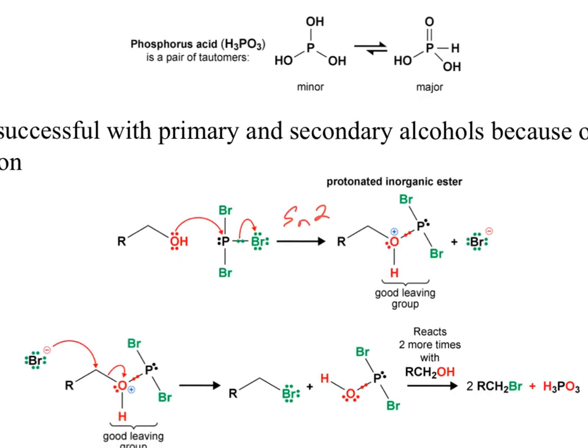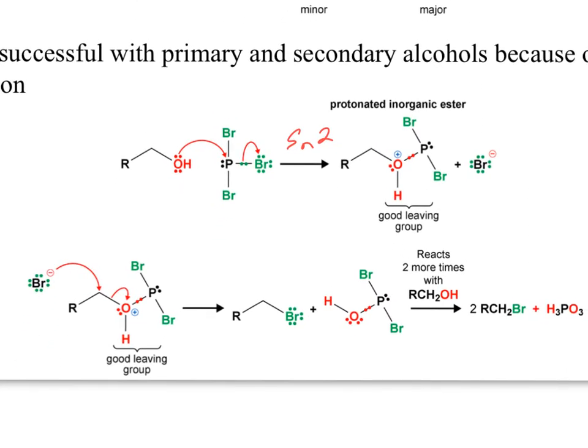In the second step, we take what we've made a good leaving group now, and we do another SN2 with the bromine that we kicked out in the first step. Do another SN2, and we get our alkyl halide product. And I'm not so worried about this reacting or how you know that it does, but it does give you extra bromines, right? So each PBr3 has the potential to give you 3 bromines. But I'm worried about these first 2 steps, these first 2 SN2s.